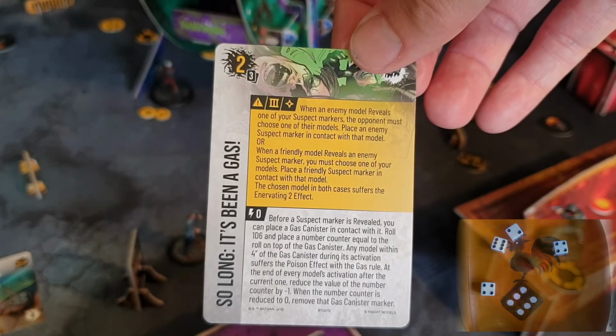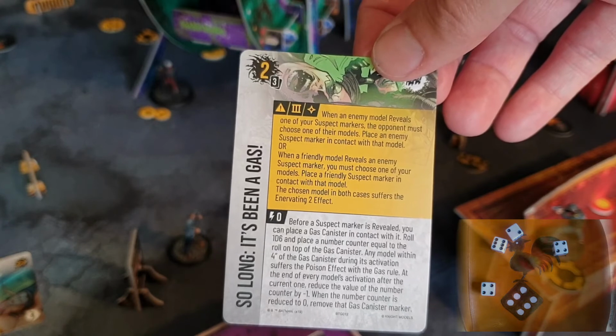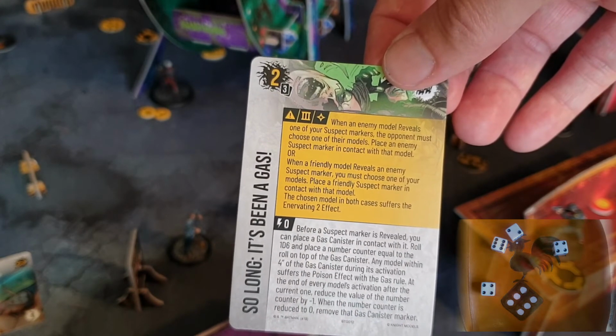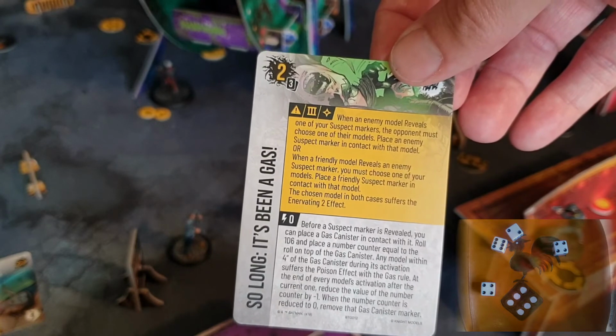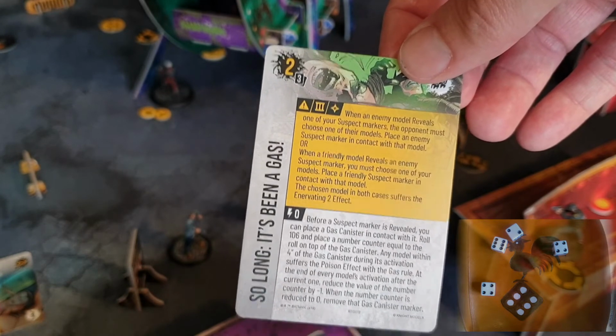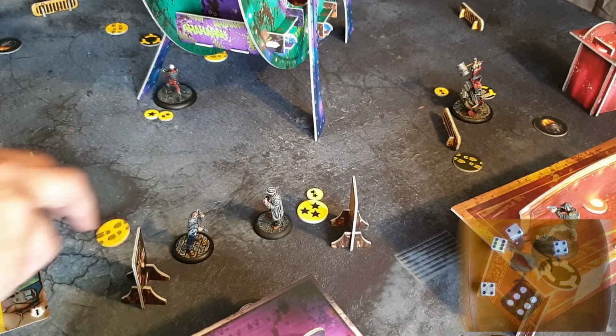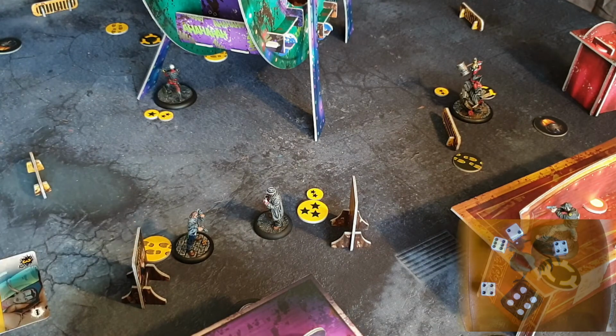So Long, It's Been a Gas. So when a friendly model reveals an enemy suspect marker, you may choose one of your models, place a friendly suspect marker in contact with this model. The chosen model in both cases suffers the Envenomating 2 effect. So we're going to place an extra suspect marker. It may as well be on him because Bullock's already been, and he can be chaffed now because he's only got 1 thing of ammo left.